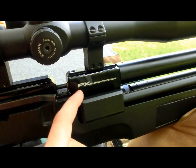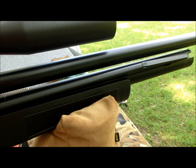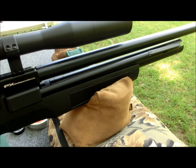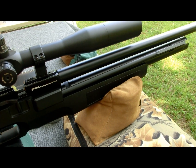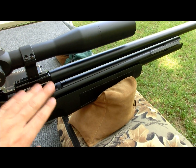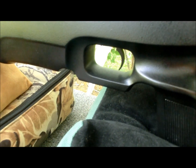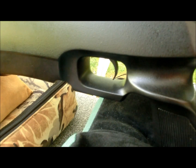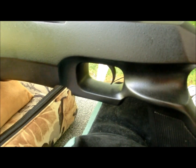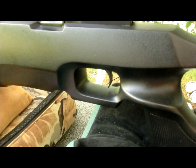As you can see, now we get into the pump arm here. This is what makes the Independence so unique, it actually has an integral pump, and in theory, you don't need a tank to fill it, which is a really nice feature. You can fill it solely from this pump if you wanted to. That trigger, typical FX trigger, breaks at about 1.5 pounds. This one has been played with a little bit, breaks a little lower than that. Very nice triggers on these FX guns.